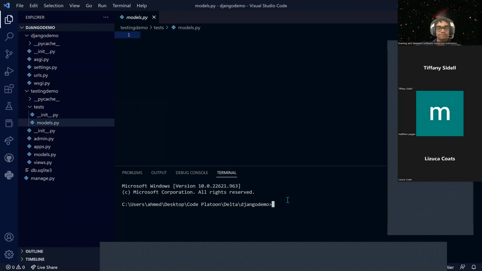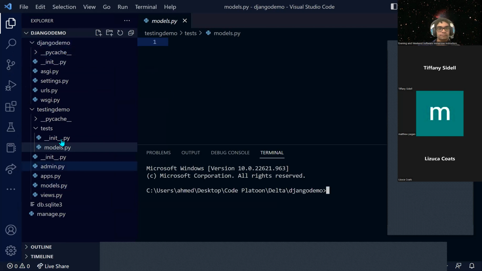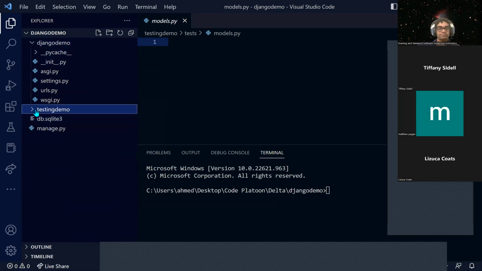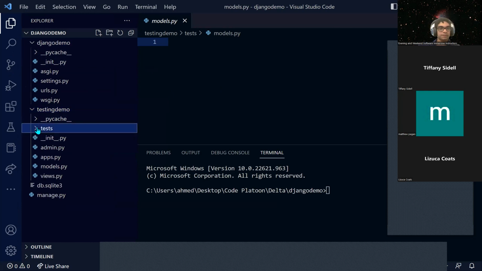So you have a project and an app there? Yes. The project is Django demo and the app is testing demo. Okay, and then inside there you did your test folder. Yep. I could have called it something like social media, but since this is the demo for Python test, I just called it testing demo. Then inside that, I created another folder specifically for the tests. This is something I would recommend you do for every project: create a little folder for your tests. It'll help out a lot.